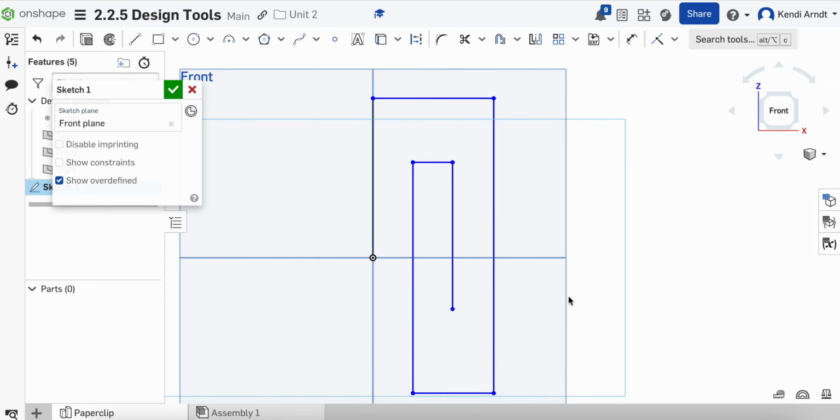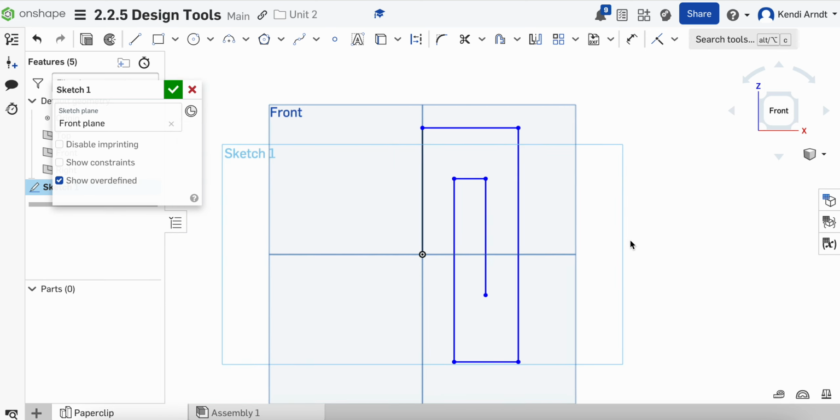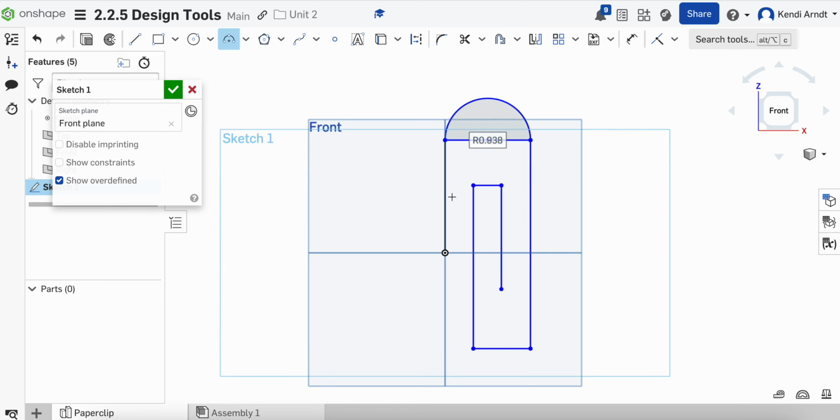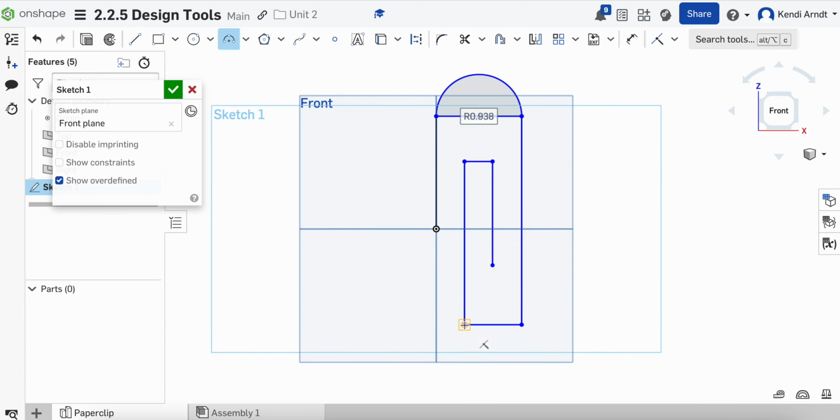All right, so next up, if you have this kind of maze-like thing going on, I do want to create rounded edges to look more like a paperclip. So I'm going to use the 3-point arc tool, and that means I choose one point, the other end, and then I drag it until it snaps. So this snap or this lock-on shows me that it's nice and tangent to those two segments that it's working with. And then I'm going to do that all the way here at the bottom. One point, pull it out until it snaps, and then click to place. And one more time right in here on this other turn. And so all of these look really good.